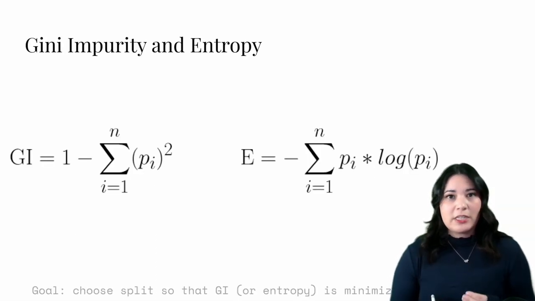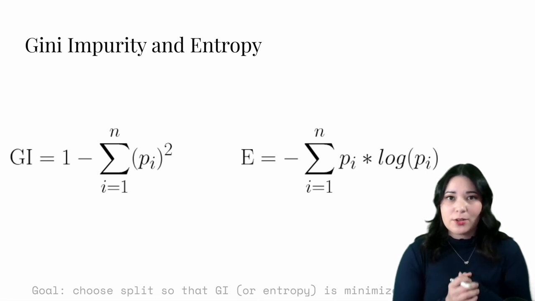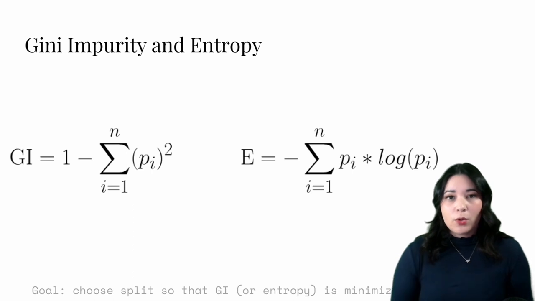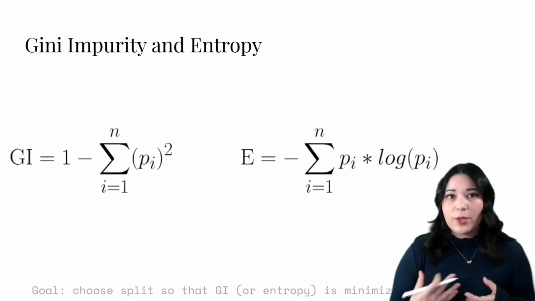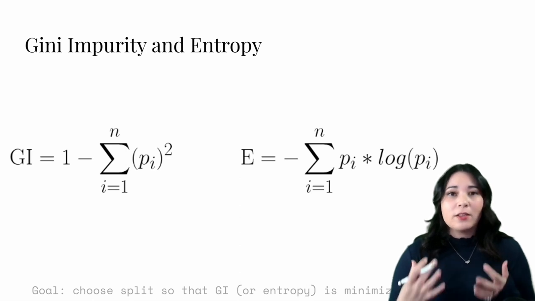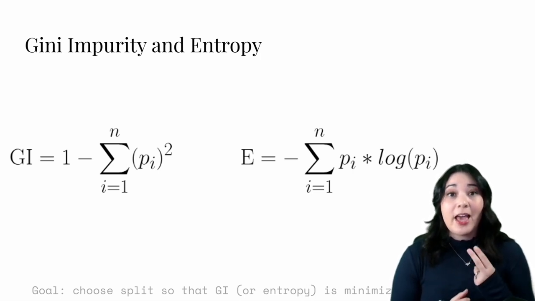So we've just looked at how decision trees work, but I previously said that decision trees are built with math. So what is that math? Well, in order to build a good decision tree, we need to know what variables to create splits on that will allow us to efficiently partition our data into the categories that we care about. The two main ways that we do that are with Gini impurity and entropy.